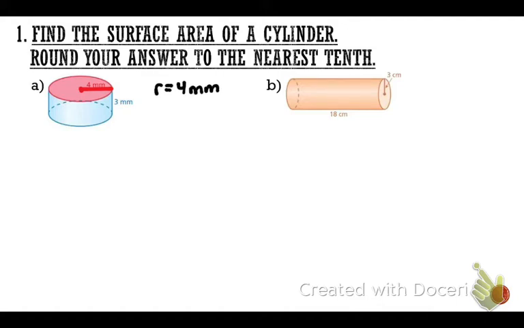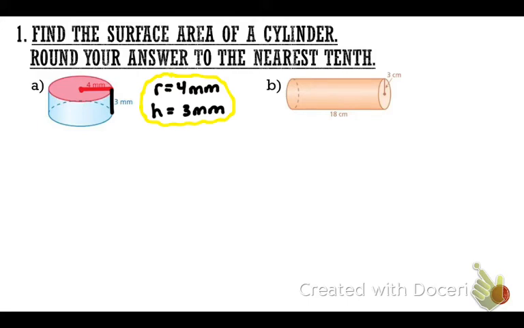Just for memory's sake, how long would this have been if I had asked for it all the way across? 8. It would have been 8. And what is that called? The diameter. Very good. But for this formula, I don't actually need to know the diameter. Now let's talk about this. Imagine that this was a Pringle can, but I smushed it. Okay? What is the 3 representing? The height. The height, okay? So how tall that is. So we're going to put height equals 3 millimeters. All right, now this is just some additional information we are going to need to know, so we're just going to put it off onto the side and identify that at the beginning of each of our problems.